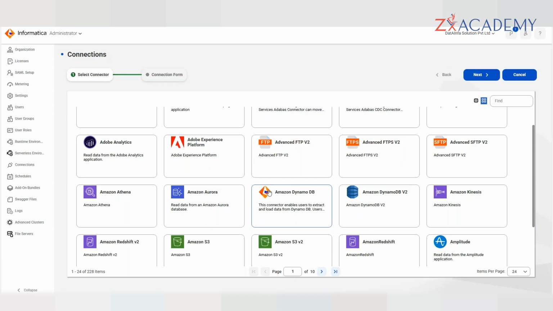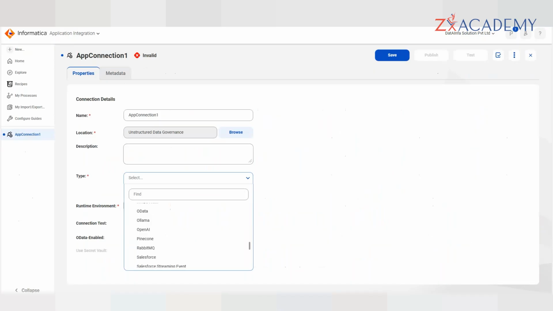So that's the reason. The main difference is that in the CAI, it will always be real-time integrations. That's the reason you can't use the application connections present in the CAI apart from the CAI.